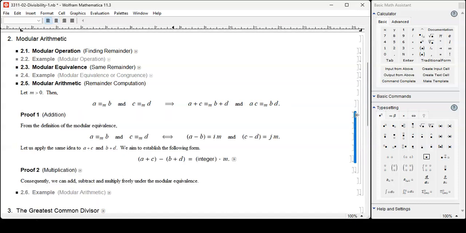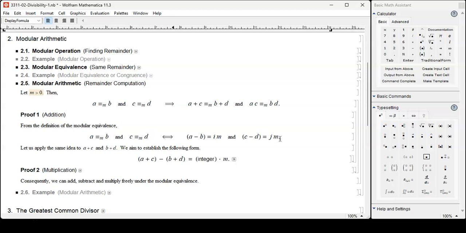The proofs are not that important for the time being at least, but it's not too difficult, so let's talk about those. So a and b equivalent, so the difference a minus b is divisible by m, so some integer i times m. Same here, c minus d is some integer j times m, and we have to have two different integers i and j because whenever we have existential quantifiers, make sure you get two different characters. m should stay the same because m is given.